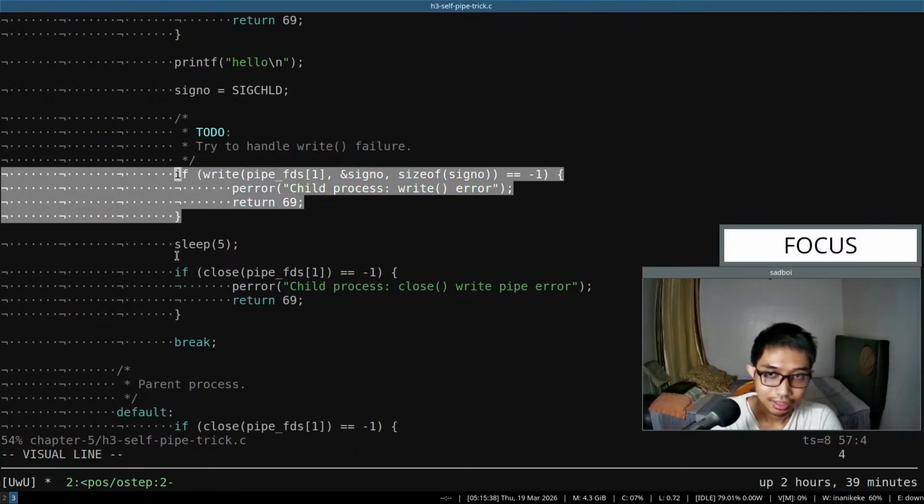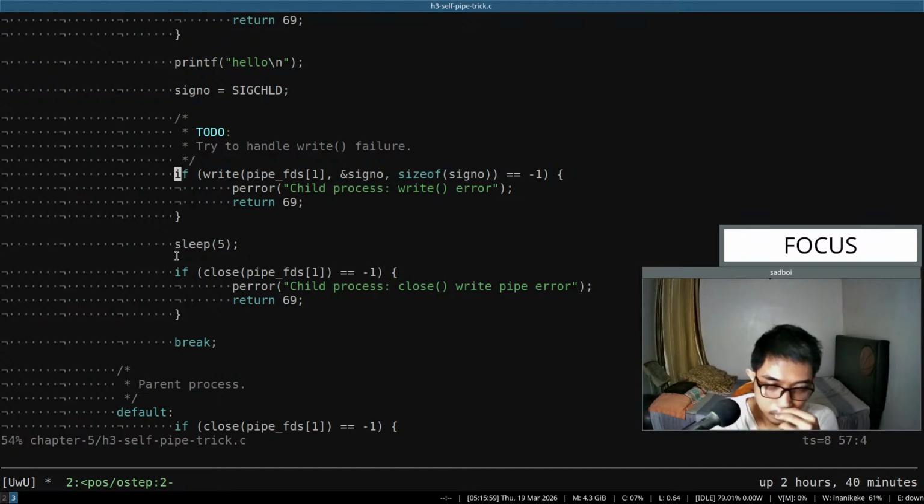All right. Okay, so after we write to the file descriptor, the sleep did not get triggered.